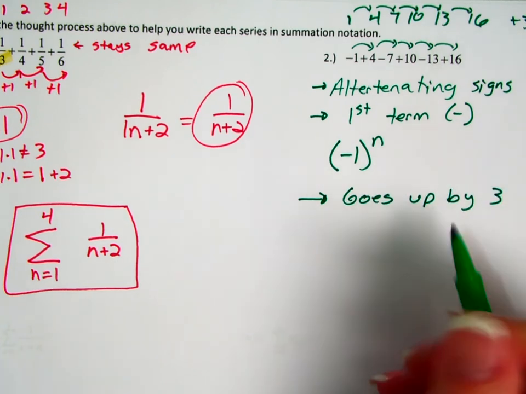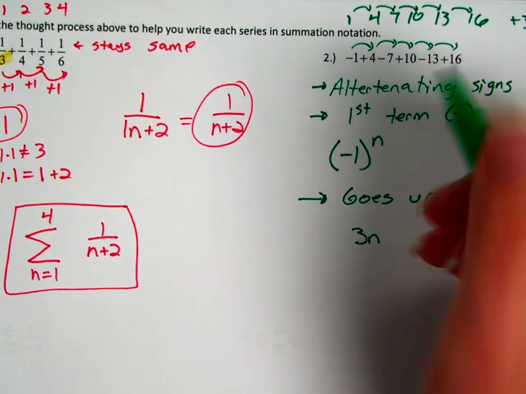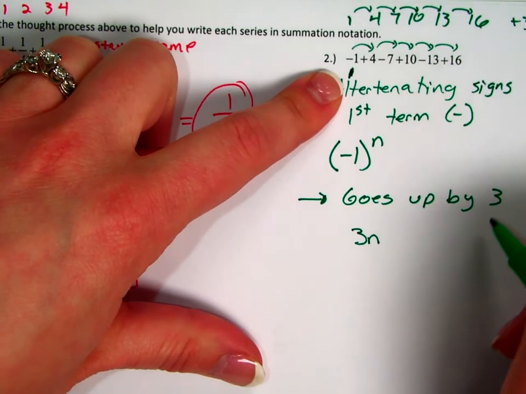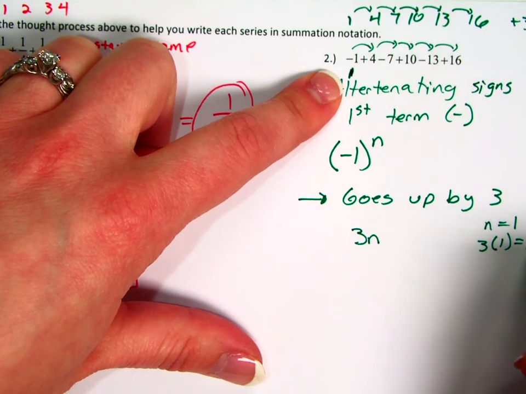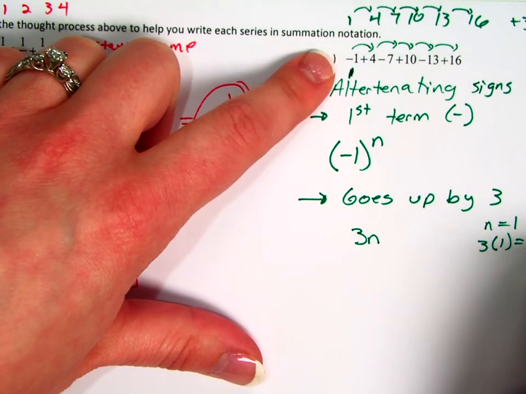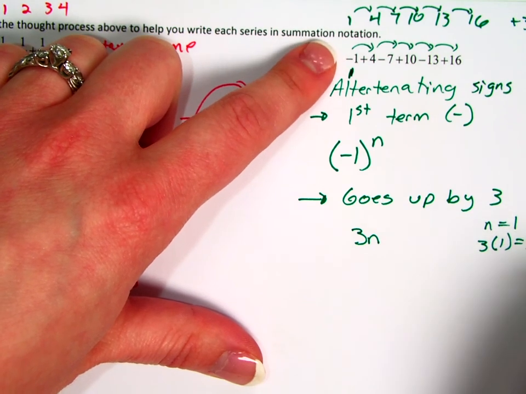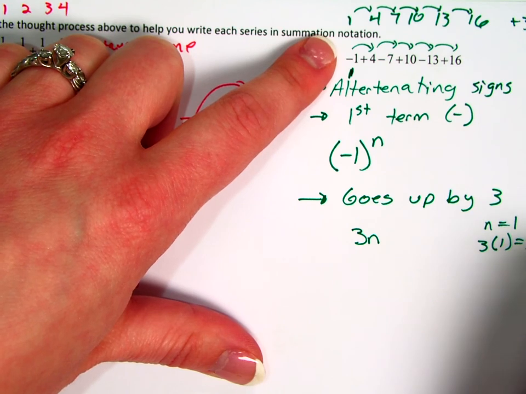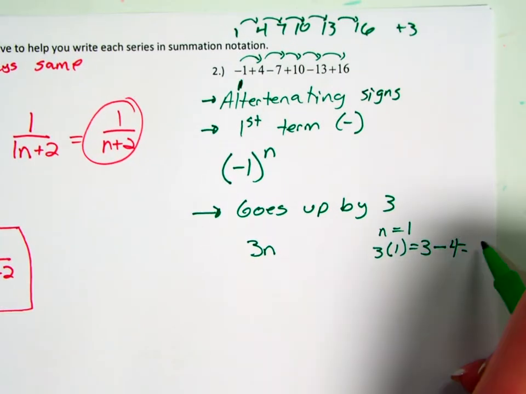So really, I have another base that I'm starting out with, which would be 3 times n. Well, if we're pretending that this is 1, right, my first term is n equals 1, well, 3 times 1 would give me 3. But I need a -1. So what do I have to do to the 3 to get to a -1? Well, I'm going to have to subtract something. What do I subtract to get to -1? Well, 3 minus 4. 3 minus 4 is what would end up giving me a -1.